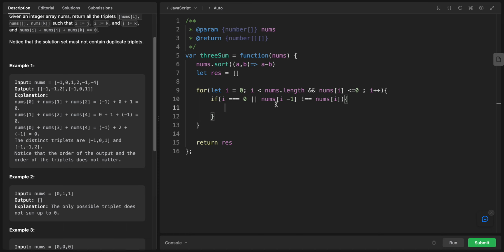I know it looks quite weird, specifically these if statements, but just bear with me for a second.